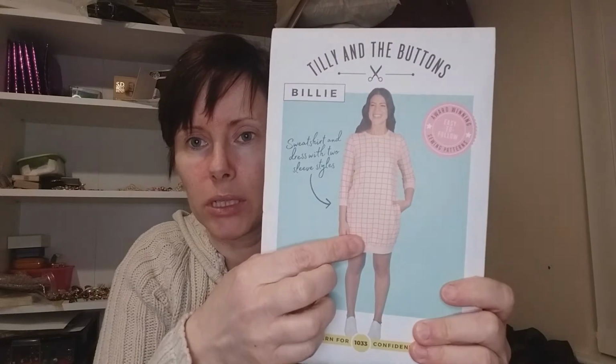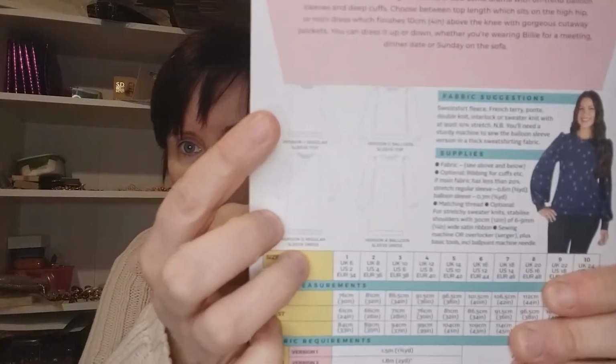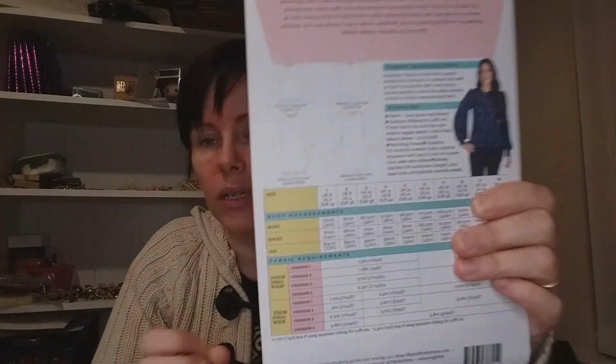I do want to eventually do that, but I thought to myself I could do with a jumper more than a jersey dress at the minute. So I am going to do version one of it. It's just a plain sweatshirt jumper. I was on the lookout for sweatshirt fabric, and I came across this, which I love. It's like a navy or midnight background, and there is a rainbow sparkle all through it. So that is so pretty. The only thing is I'm going to have to draw out the jumper, but I bought some tracing paper for it. So we'll get that started at some stage as well.